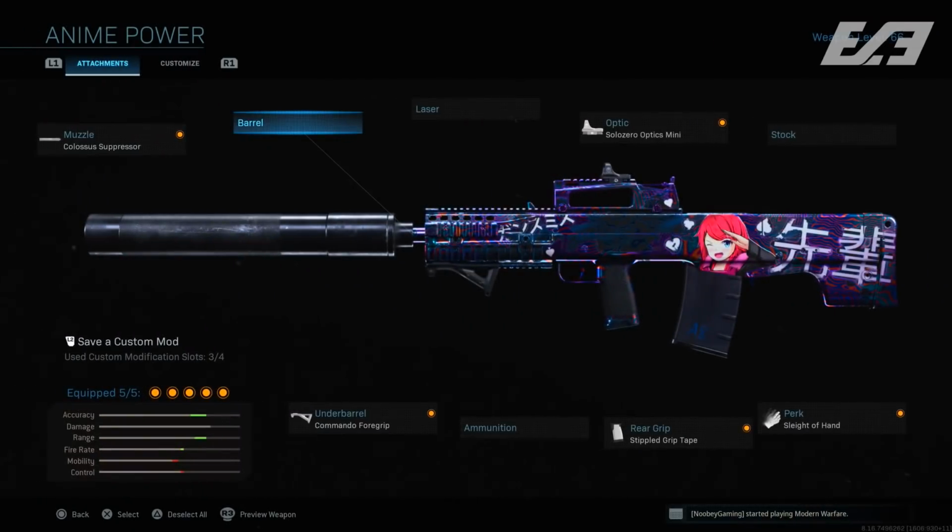But on the Odin, we end up running the Colossus Suppressor, an optic of your choice. I usually run the GI Mini Reflex, the Commando foregrip, sometimes the Ranger foregrip, as well as the stippled grip tape with the perk of Sleight of Hand. Now you can run another barrel on this in place of a weapon perk if you want to add some extra weight and also then control the recoil a little further, but that's entirely up to you. I think that you actually might see in some of the gameplay in the background a loadout where I accidentally had a laser equipped instead of Sleight of Hand or the stippled grip tape.